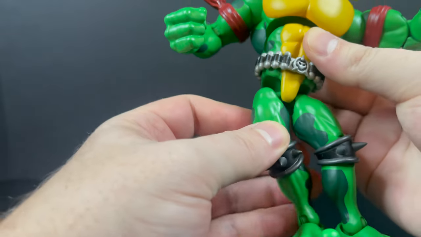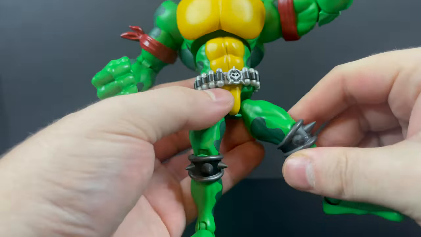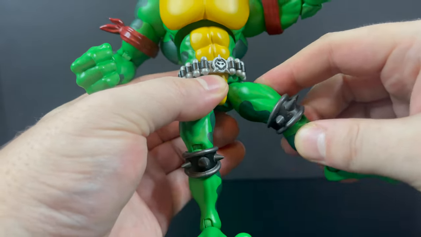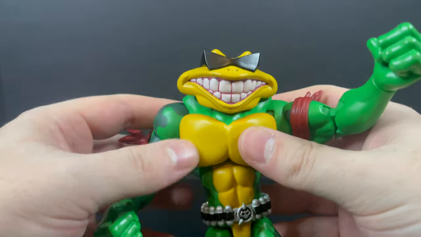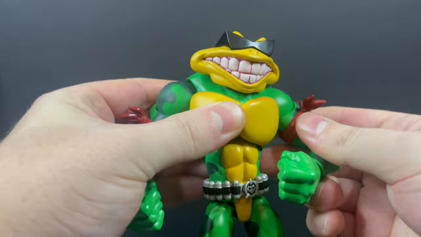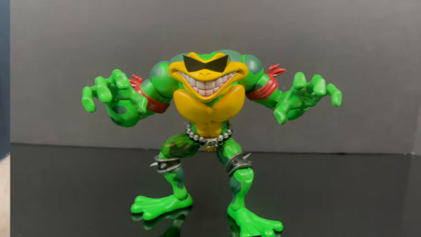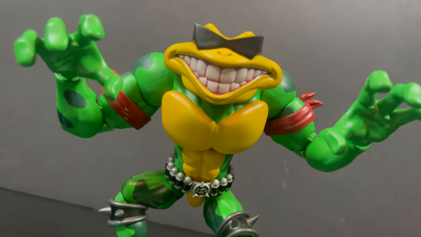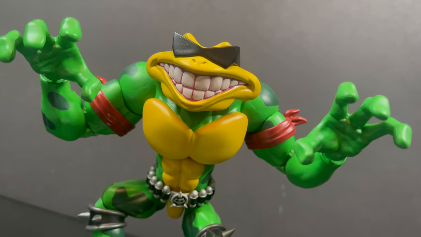And then one thing I want to point out is that he has drop down hinges on the legs and in the crotch groin area, right? So that's kind of cool to see. You get more of a kick out if you want to go that route. It's just a nice little touch, right? It's awesome to see a little bit of a different articulation scheme for these types of characters. If I'm being honest, I think they absolutely nailed the look of the Battletoads, the articulation scheme, the weapons, and everything. This is a home run of an action figure.